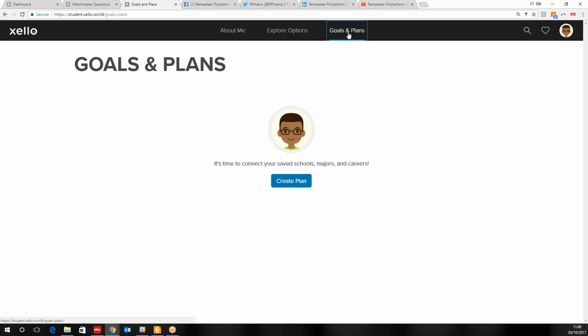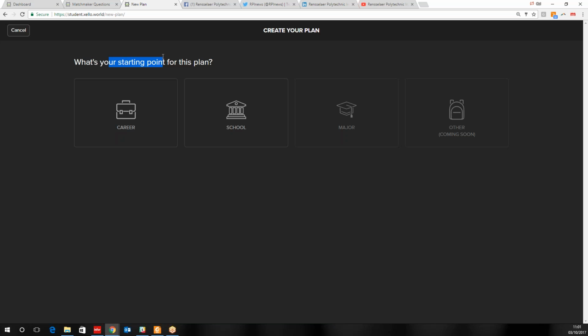But finally, with all this in mind, we've looked at the career, we've looked at the major, and then we've looked at the college. Either one of those three starting points is a viable starting point. There's no right or wrong answer as to whether you have identified a college and you want to use that as the trigger for creating a plan, or whether that's based on using a career as a trigger, or a major as a trigger. And so we're asking them, what's your starting point?